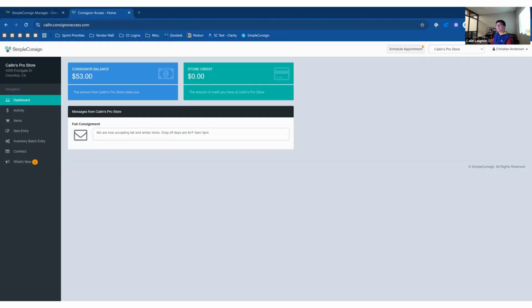Essentially, we are updating the foundation of our Consignor Access platform, making sure that it is up to date, easy to work in. And along with those changes, it makes it easier for our team to make improvements to this feature set as a whole. So we have a whole host of things planned, and that is on the list of things that we are researching to improve upon.